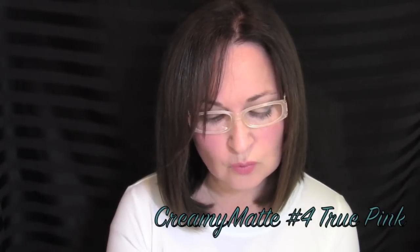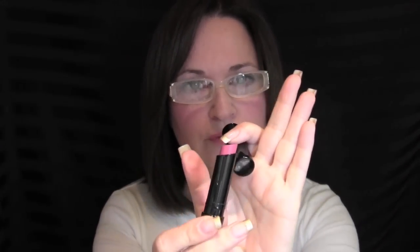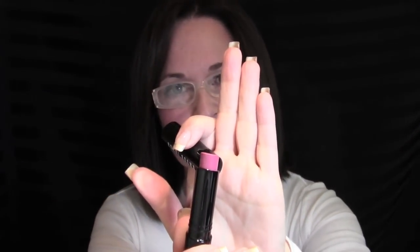Next I picked up a new long-wearing lipstick from Bobbi Brown — the Bobbi Brown Creamy Matte Lip Color in color 04, True Pink. I'm wearing it today. I usually stay away from longer-lasting lipsticks because I find them too drying, but I tried this on, wore it the whole day, and it is absolutely divine. You can smack your lips together and not get that dry feeling. It feels creamy, exactly as named, but it really is long lasting.